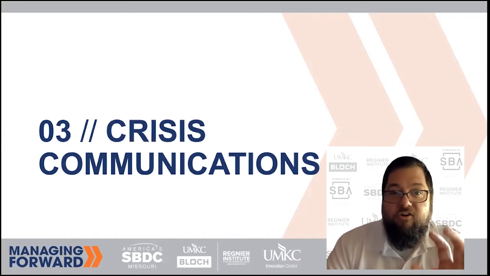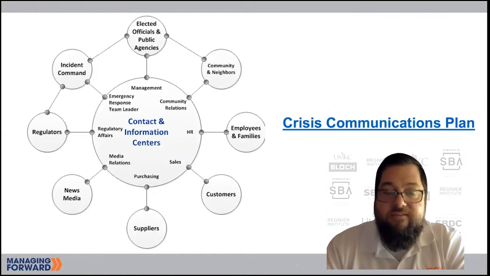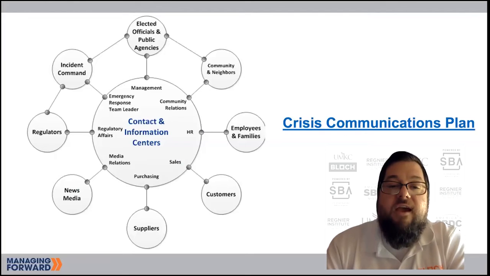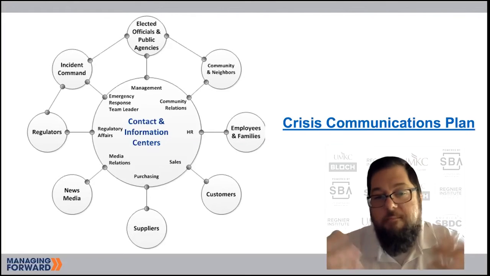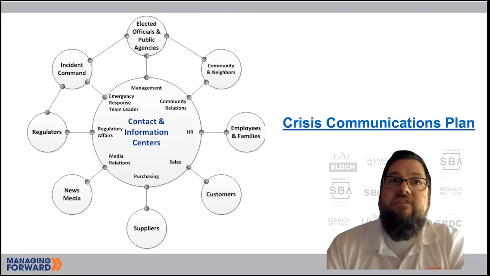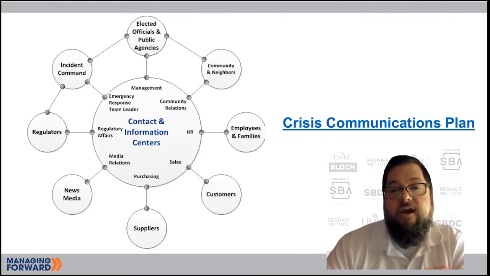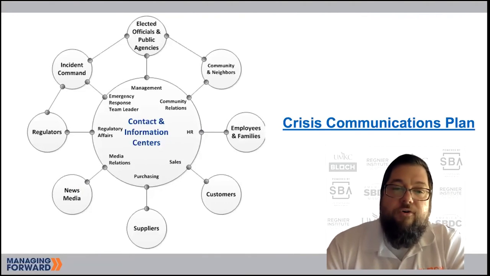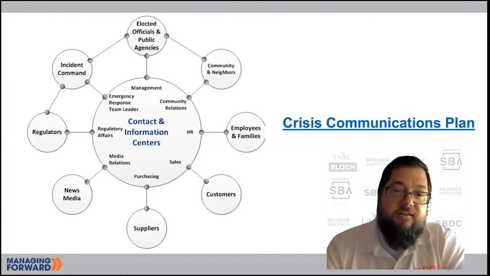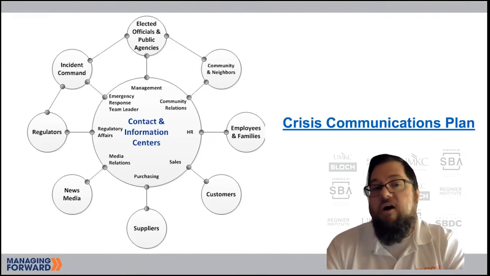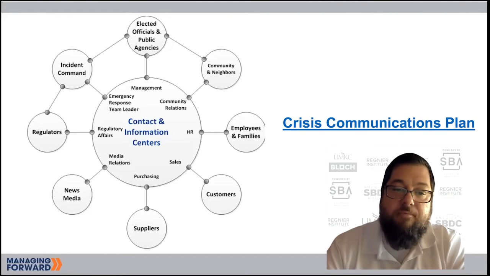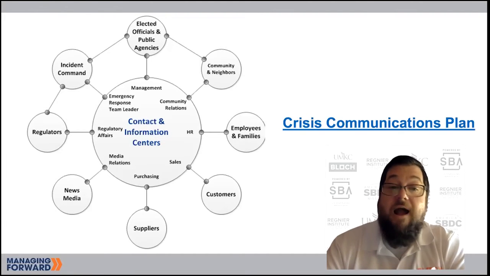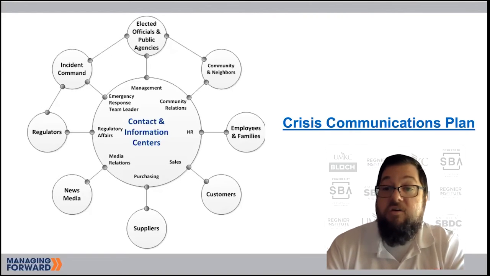The crisis communication plan is exactly what it sounds like. How do you communicate with anyone after a crisis has occurred? Let's imagine that your business is flooded, like a flash flood, and now you have to communicate to everybody, all the stakeholders in your business or operation, including your customers, how you're going to recover and how you're going to respond. So there's where we need a crisis communications plan.